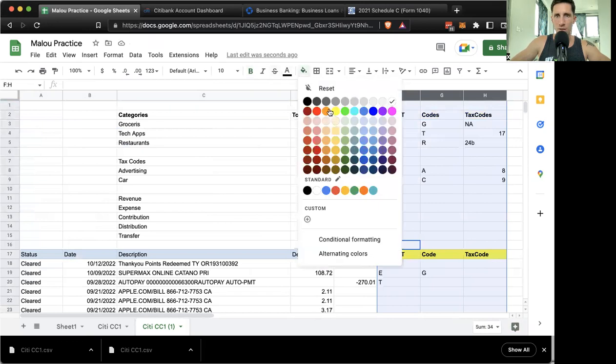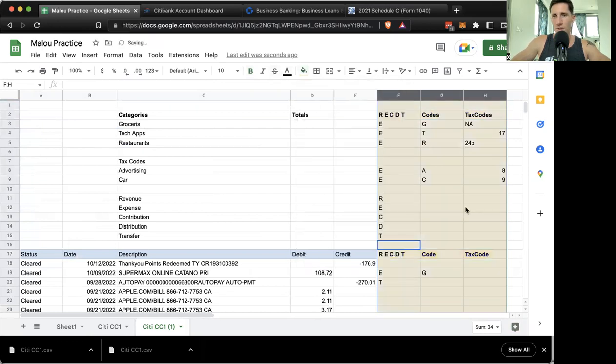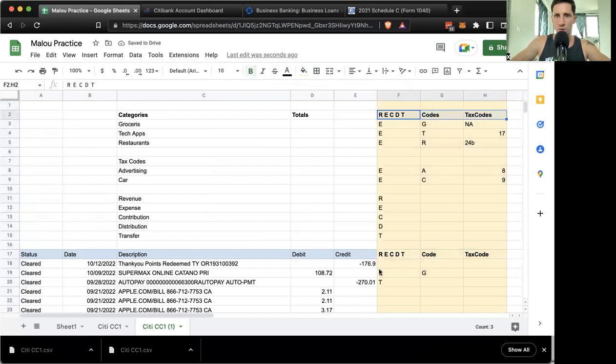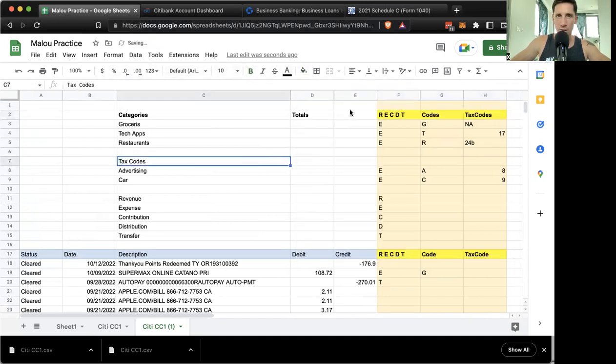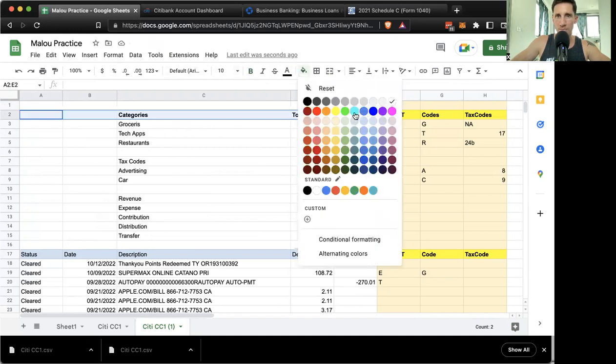You can turn this yellow and then just do the column headings, push the little star button or shift on your PC and just change that one. And now you've got it looking a little bit better, right? You've got this nice looking format here.